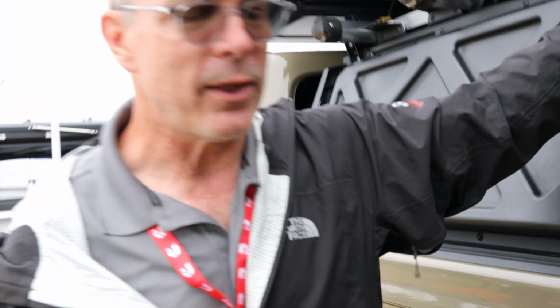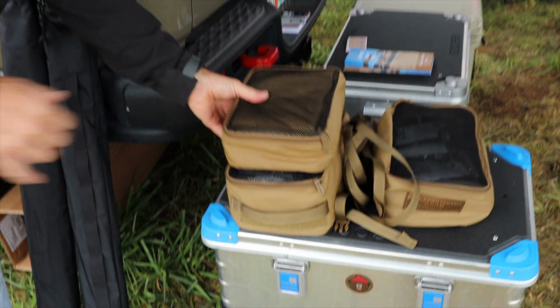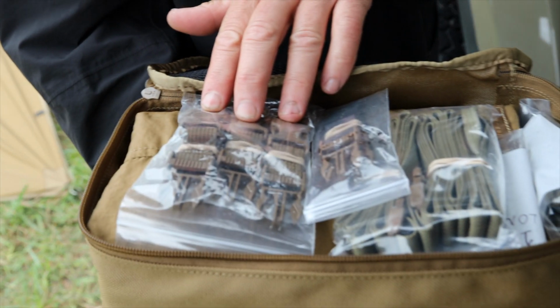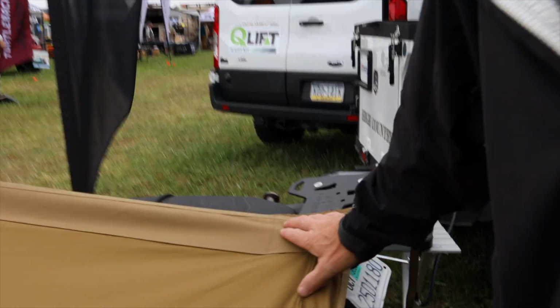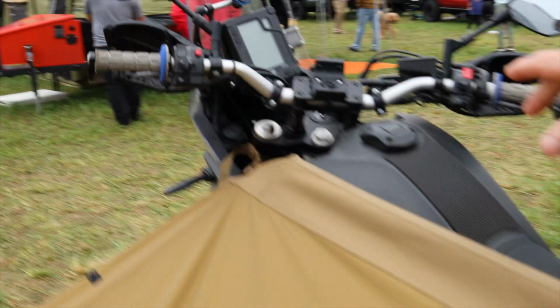The system comes with 2 different ways to attach it. So, as an example, it comes with the short straps, right? The short straps, you can see there, he has one wrapped around his bar. It comes with 3. You can see how I have them on my motorcycle, for example. This is what you use for a close-in attachment point. You can see them as it goes across. So they'll reach out to something that's roughly 10 to 12 inches away. It comes with our stake straps.